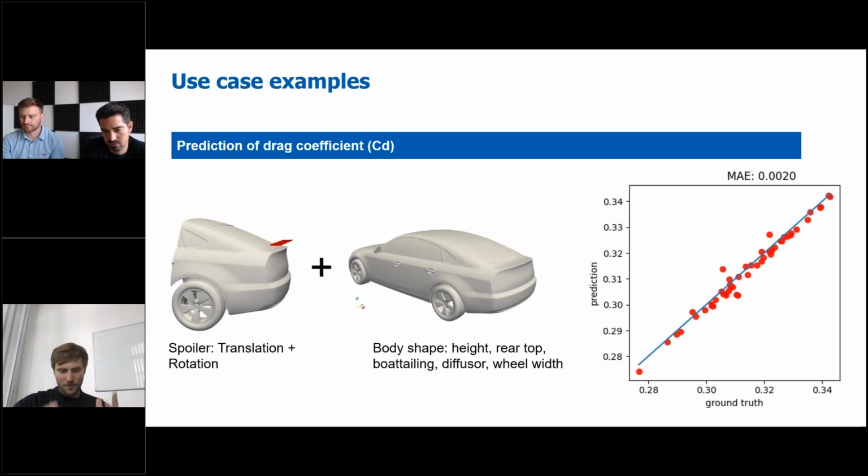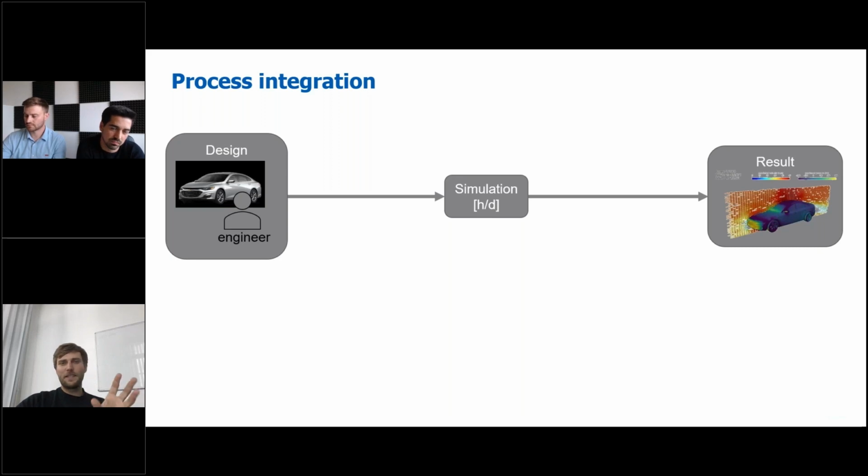And once you trained your model, you can make predictions for new input geometries, like you can see on the right-hand side. And this is a so-called calibration plot, where you simply compare the ground truth, which would come from a CFD simulation, to the prediction quality for the drag prediction. And you see that the mean absolute error is around about 2 drag counts, so it's below 3 drag counts. So this technology can really improve the way people work together. The accuracy is as good, I mean, obviously, as the input data is, but it's really usable on a daily basis.